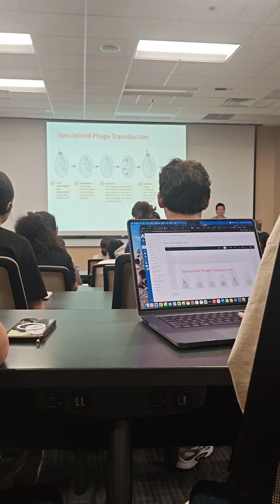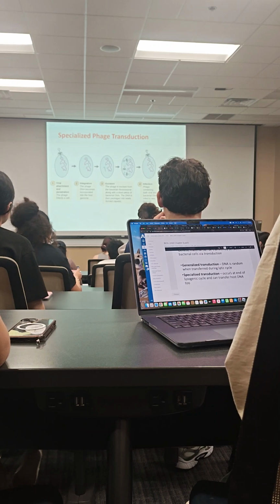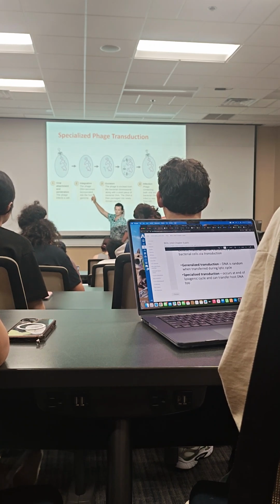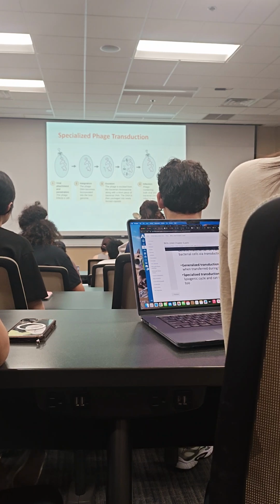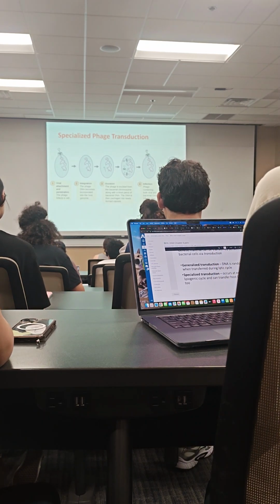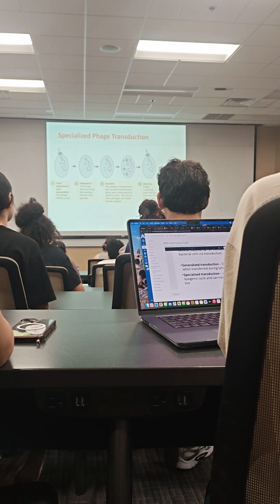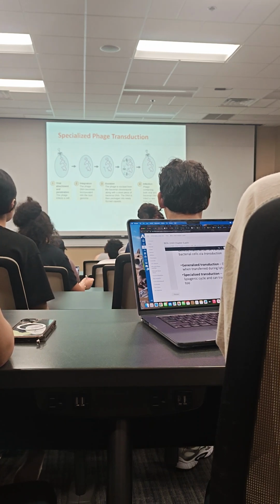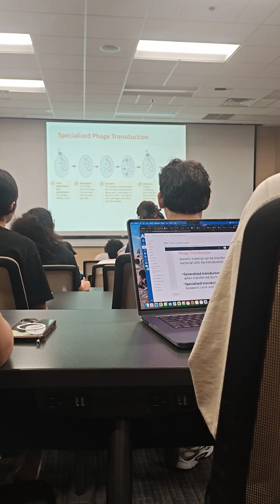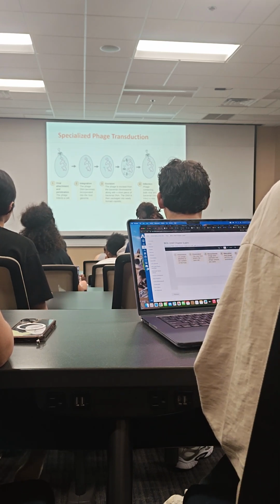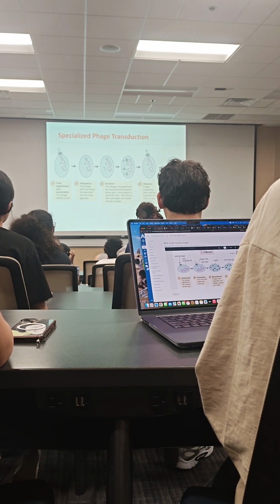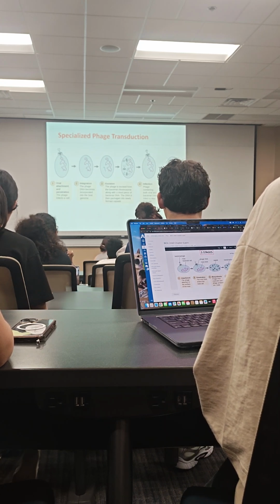When we get to specialized transduction, okay, let's kind of go through this. We have attachment, penetration, great. We've integrated with a prophage. We have our prophage within our lysogen. When it comes to induction, where excision occurs, where it's normally cutting that prophage out, it's not very good at cutting a lot of the times. Sometimes it cuts a little bit too far. So whenever it cuts too far, not only does it take itself the prophage, but it's going to take part of the host with it. Like I said, this is a little bit more directed.